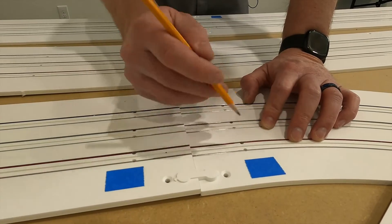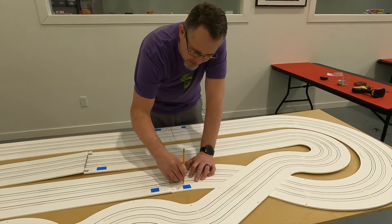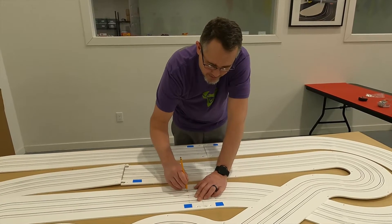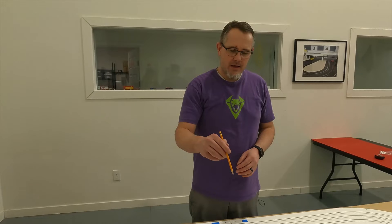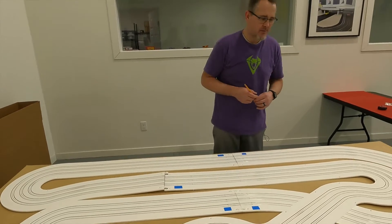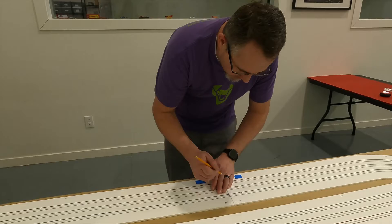Some guys will drill right through the hole, some will drill a hole and use a jigsaw — you can do it any way you want. There's no right or wrong way. The way we're showing you today is the most common method for somebody at home. Here at the shop, if somebody was buying this track from us, we would CNC route the entire tabletop — all screw holes would be in it, we'd have pockets cut out for electrical, for cross braces — so we could run electrical underneath between the table and those cross boards. A lot of people don't know that; they think we're just slapping a track together. It's actually a precision CNC'd tabletop.